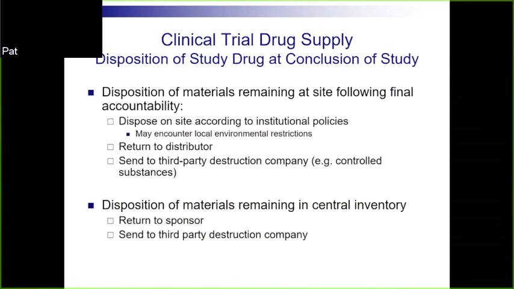And at the conclusion of the study, we need to decide what to do with study drug that's unused or sitting around at the sites or in a central inventory, and we just need to have a plan. It's most economical if the sites can destroy unused study drug according to their local institutional policy. But either plan for knowing that they're going to destroy on site, or return it to us, or maybe send it off to a third party. And then also for the central inventory, what we have here that we never dispense to sites.